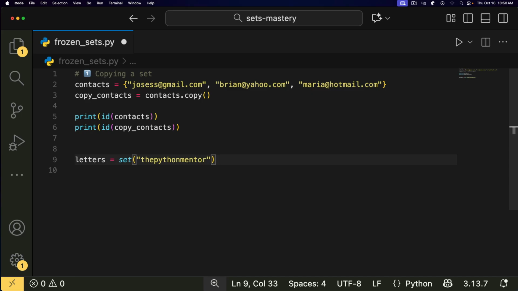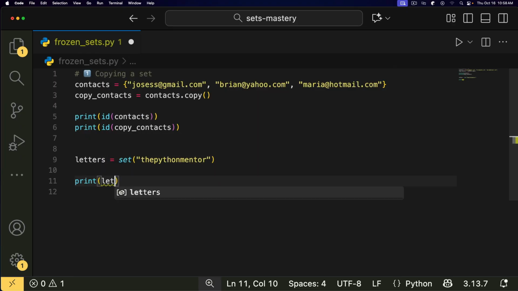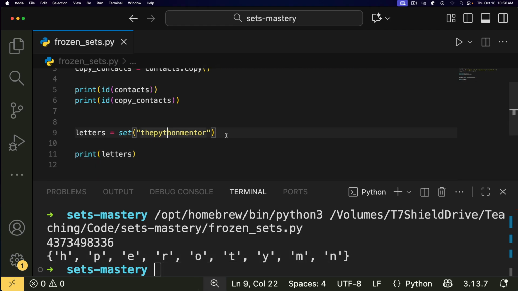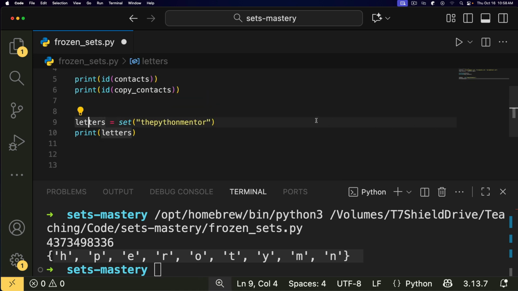So if I print the letters, you can see that we iterated over this string of letters and came out with some unique letters to print out. So we went ahead and built a set from an iterable.